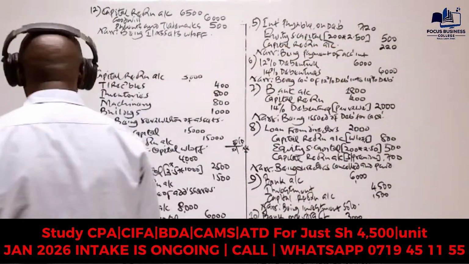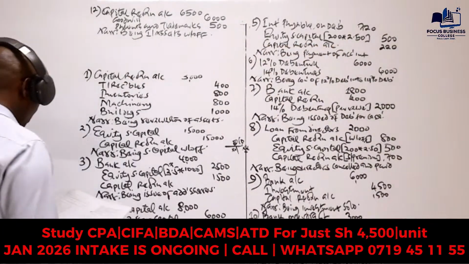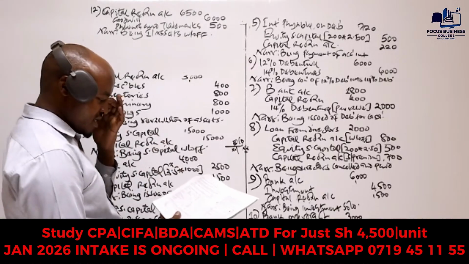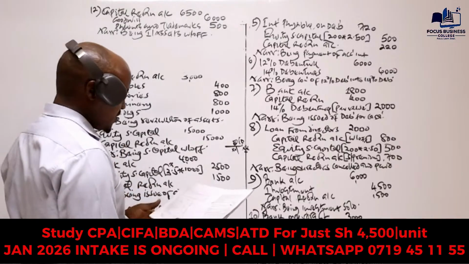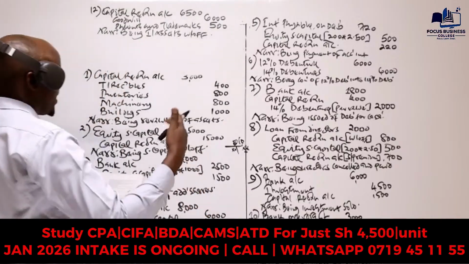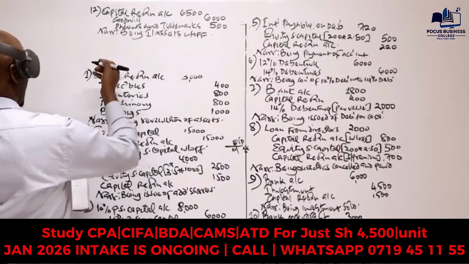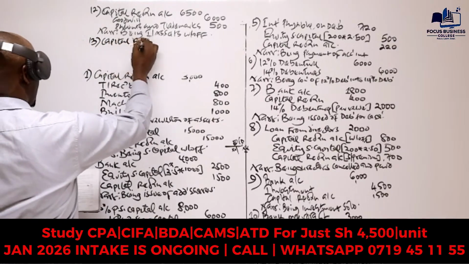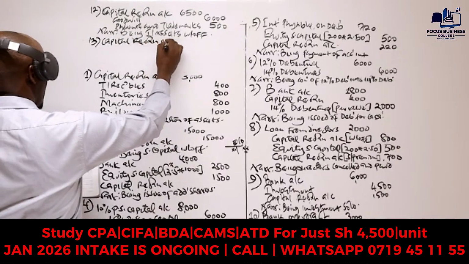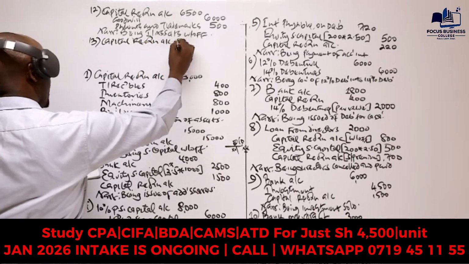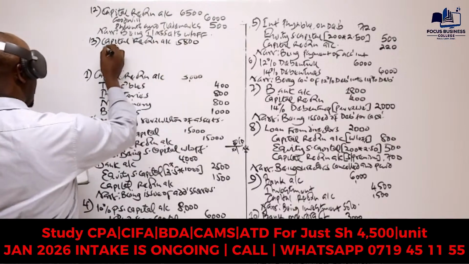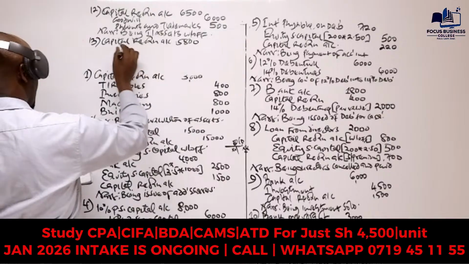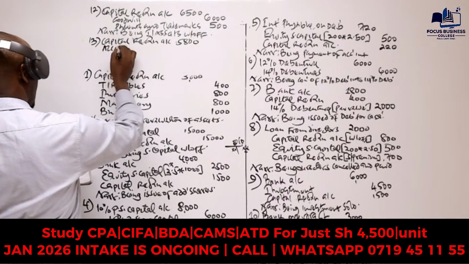So how do we write off these accumulated losses? Remember, this account always has a debit balance. It is the retained earnings account which has a debit balance, because those are losses. How do we write off that account? We credit it, and then we debit the capital reduction. We debit the capital reduction account with accumulated losses of 5.8, and then we do what? We credit the accumulated losses account.